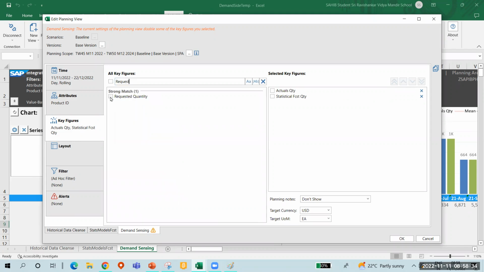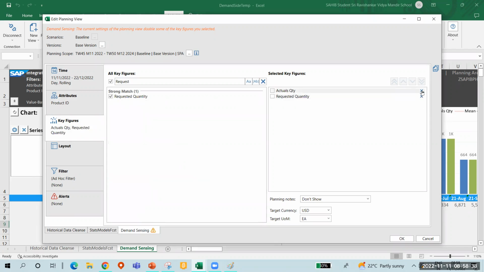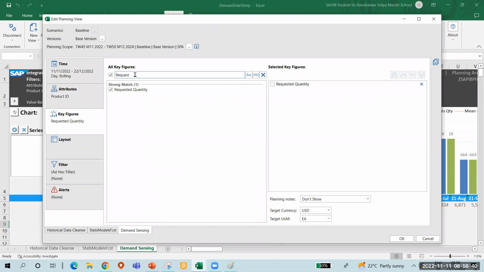So this is one of the inputs that we have taken, and then the output will be that sensed demand quantity. This is what we have taken.